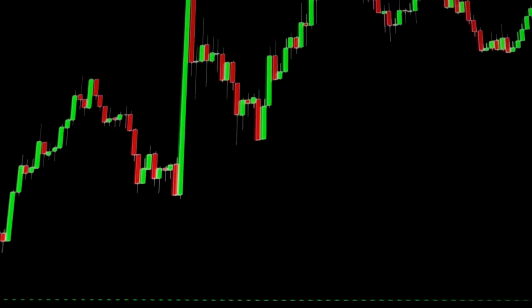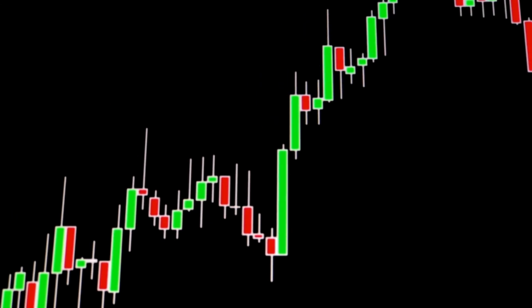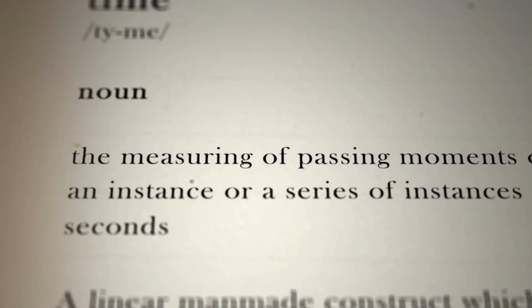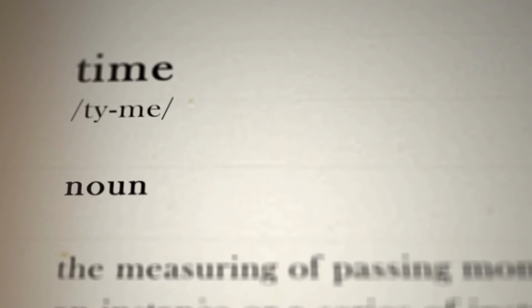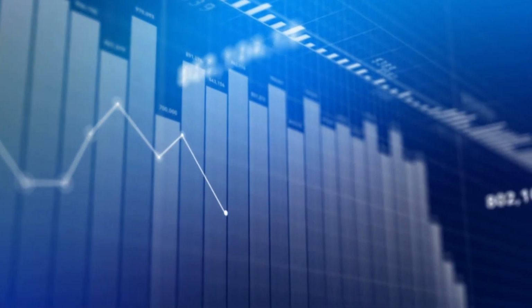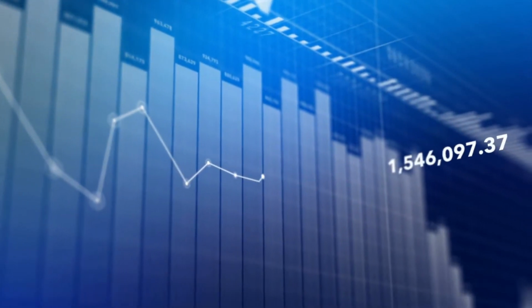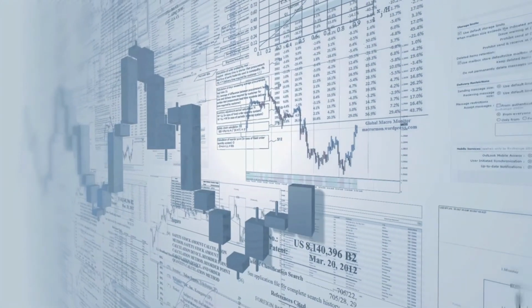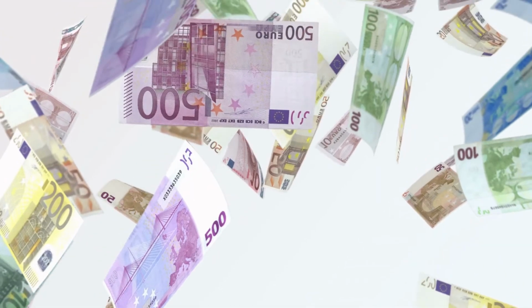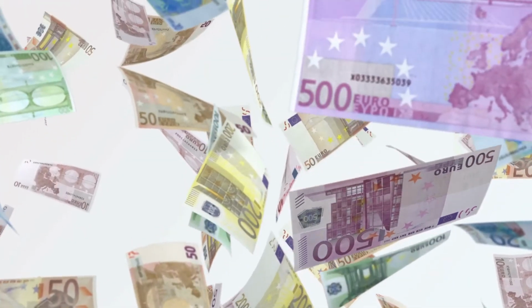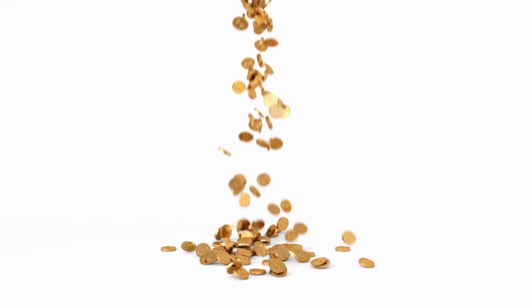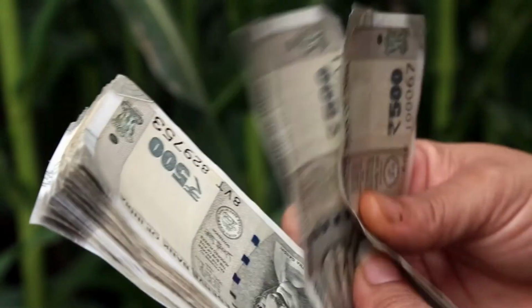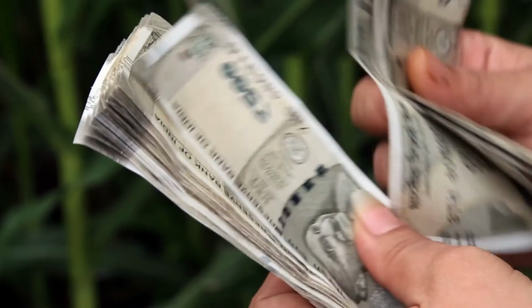Parabolic SAR system is the analysis of trending markets. The indicator is plotted on a price chart, and in its essence it is similar to a moving average. But the difference with Parabolic SAR is that it moves with great acceleration and can change its position relative to the price. In this chart, we see a downtrend in the Canadian dollar. At the moment when the price crosses the Parabolic SAR lines from bottom to top, the indicator turns and its next values are below the prices. This is a possible signal that the trend has slowed down and it is time to take profit on previously open sell orders. That is why many traders include the Parabolic SAR indicator in their arsenal, as it is a great help in identifying the moments for exiting the market and taking profits.